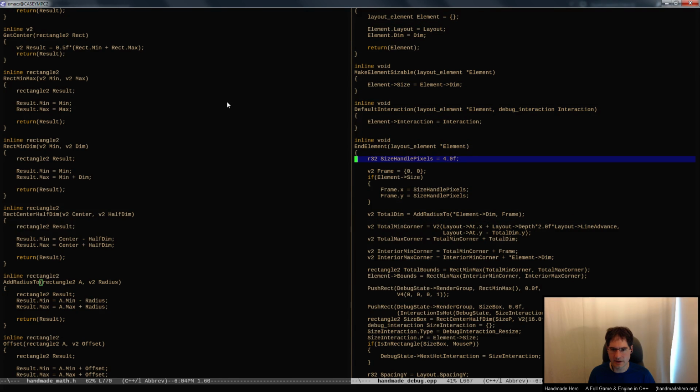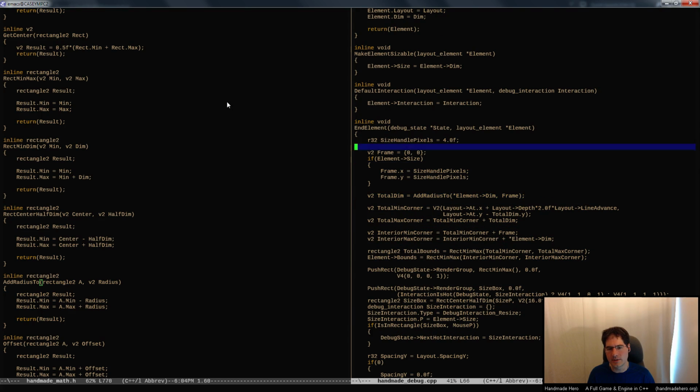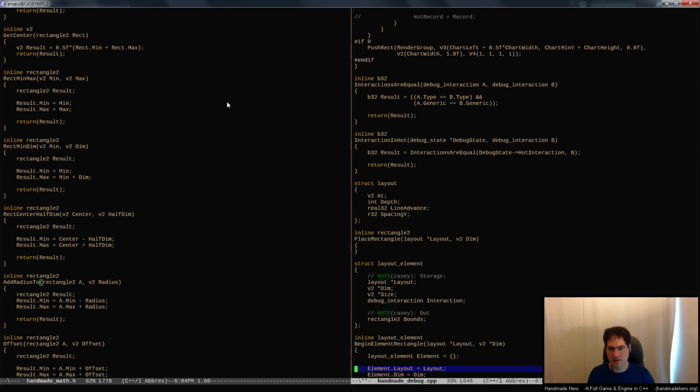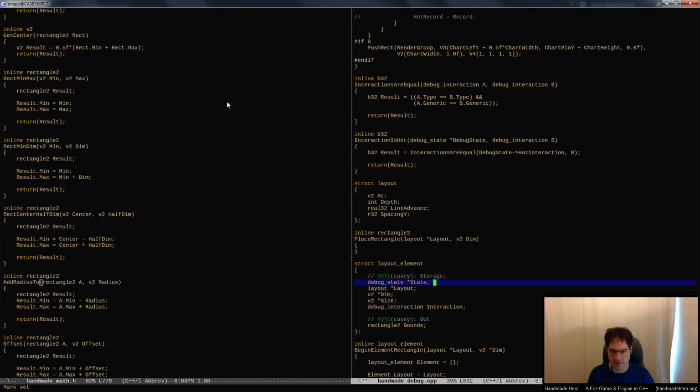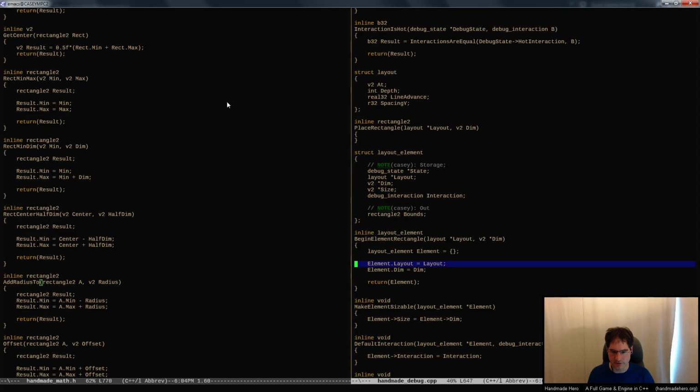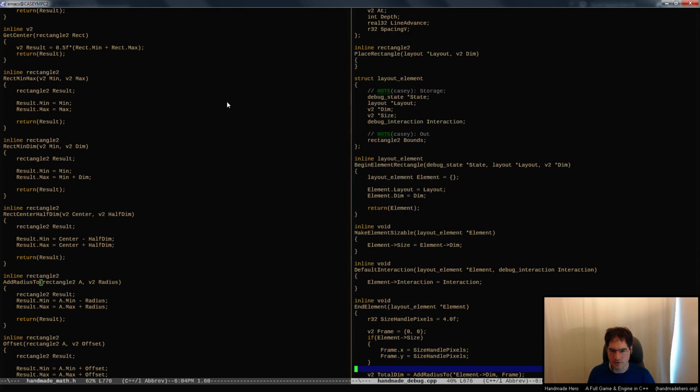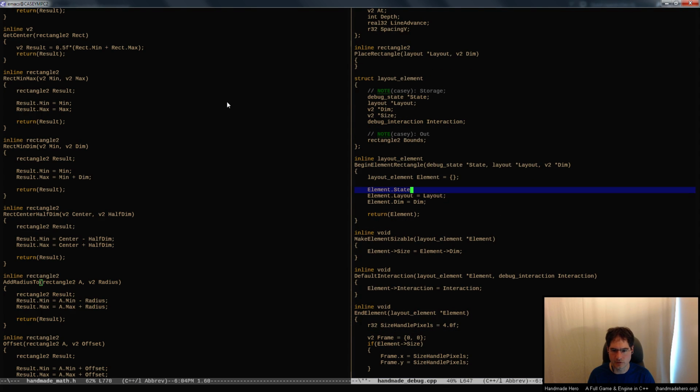And I feel like end element, since it's doing the work, should probably also take the debug state so it can do modifications to it. Although I don't know, maybe everyone wants that. So maybe really that should just be something that gets put in here. Again, these are going to be in the compiler's purview to eliminate and simplify, I think, for the most case. So I'm not too worried about storing extra pointers and doing stuff here because they're just temporary variables, and that's all they really do.